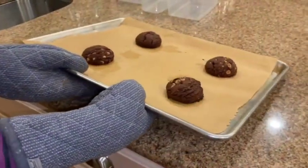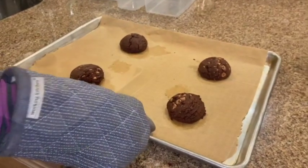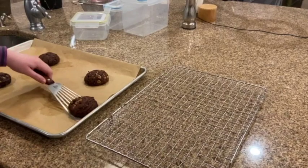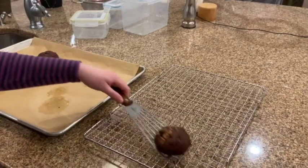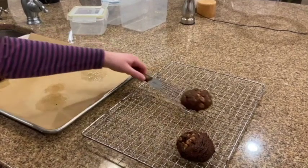You want to make sure that there's a crust on the outside and you don't want your finger to sink all the way in. If they cook too long, then the bottom can get crunchy and overcooked. Set the tray on a cooling rack to cool. I don't have a cooling rack near me right now, so I'm just going to set it on the counter until I can grab one.